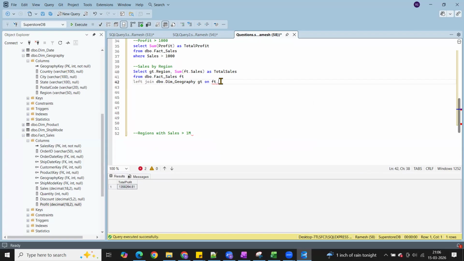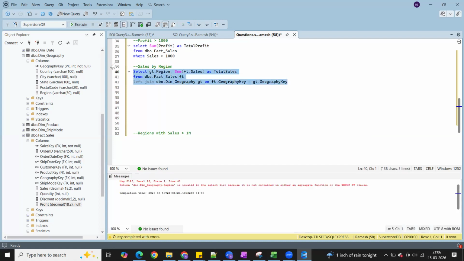The common key will be geographic key, right? So FT dot geographical key equals GT dot geographical key. See, I get confused. You see line 42, bring it down, put the ON on another line. Sometimes my brain doesn't think. Oh, perfect, that's a good way.